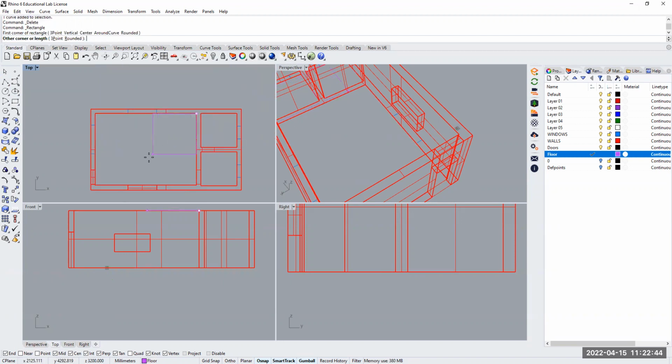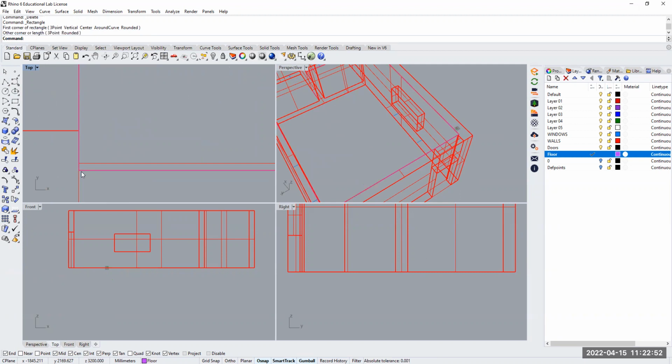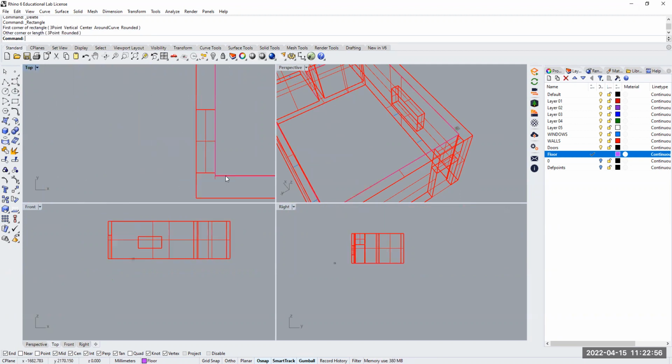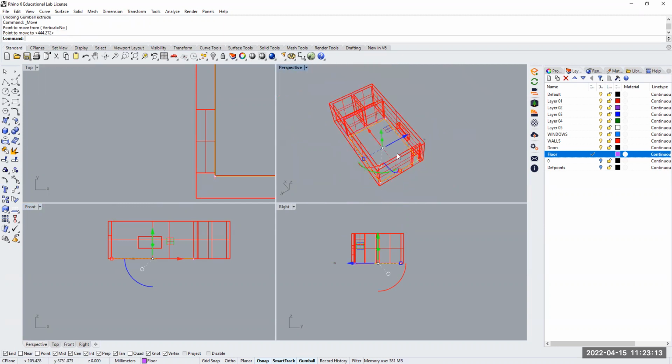I'm going to go from this point to this point right here, and notice how it's snapping to the upper part of the drawing. So I'm going to have to go back there and make sure that I move it downwards. Move it from here to right here. And it seems to snap properly.